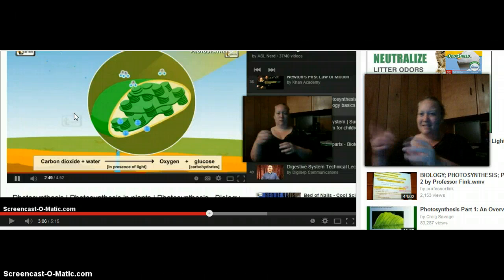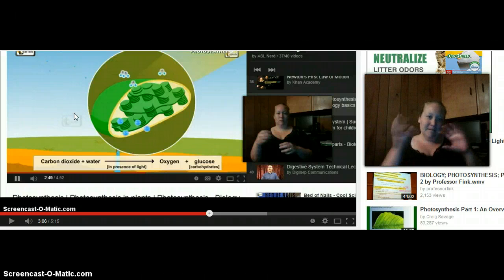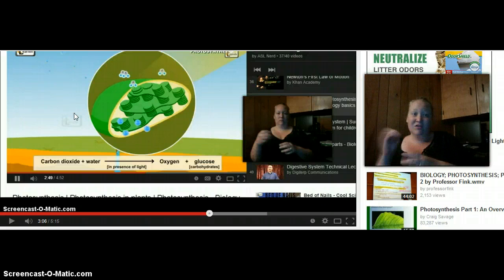But the grouping, I really should have grouped it better, because it's not making sense. You're adding this and this, and I feel like it's all together, so it's confusing. So that was a little hard to set up. I should have done it better. Maybe first carbon dioxide, and then add water, and then oxygen and the sugar.